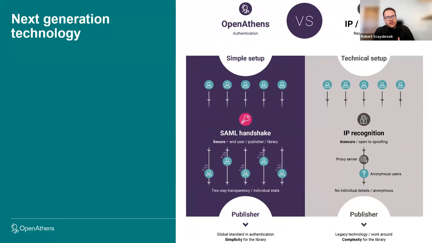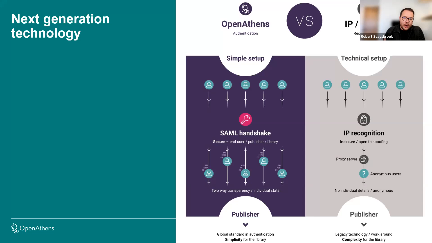Comparing SAML to the older IP-based approach, the biggest difference is that it's all about the individual end user. With the old approach via IP, it's fairly easy to spoof an IP address and make it look like you're coming from an authorised location in order to gain access to paywalled content. With SAML, especially when institutions have two-factor authentication, that becomes almost impossible — you need to know someone's username, password, and have their mobile phone to approve the second factor. So it's much more secure, and it's about the individual logging in and authenticating as themselves.